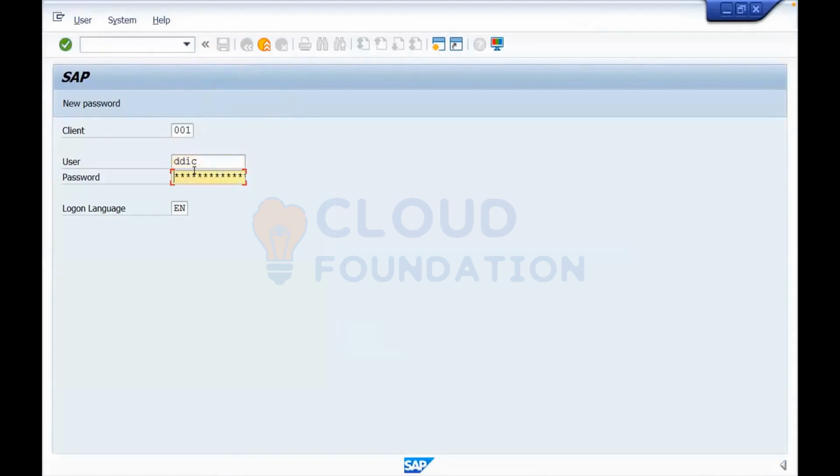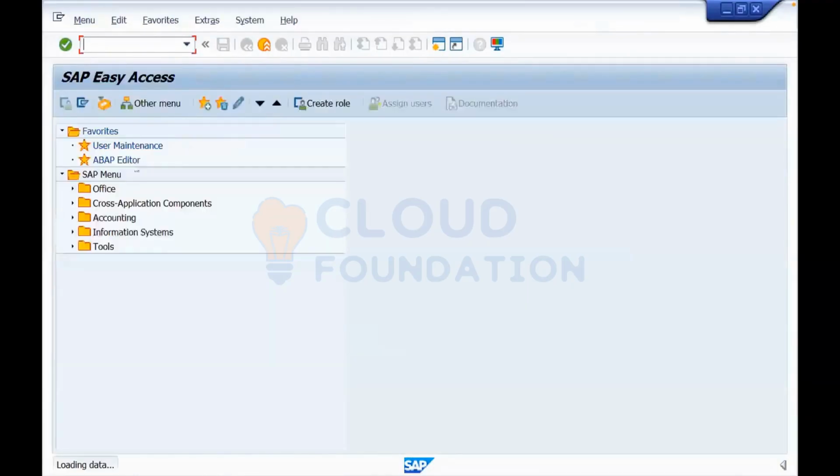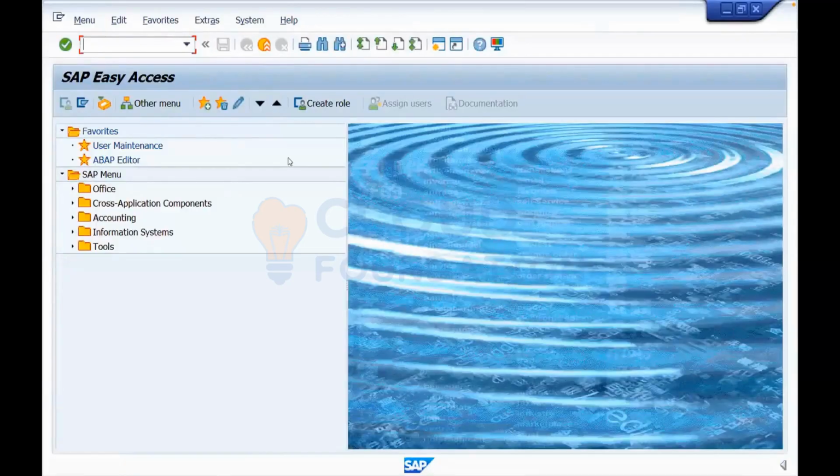Now the font has been increased and is bigger. It is for me only. It is an individual thing, not a global thing. I did it for myself as user 1. User 2 will not be impacted, user 3 will not be impacted.